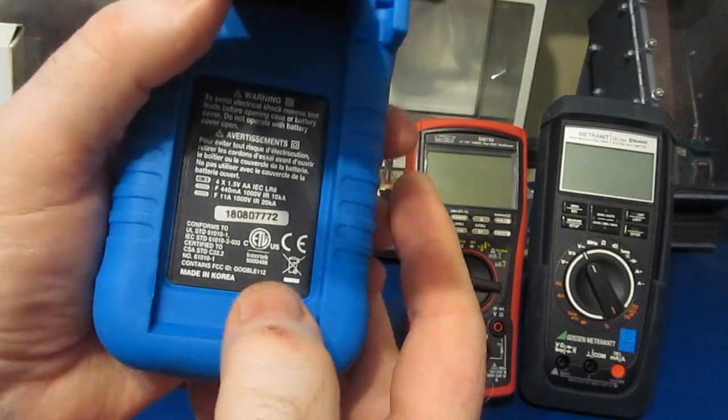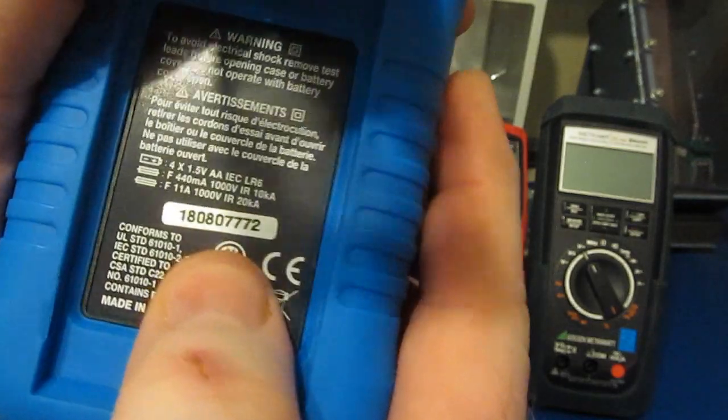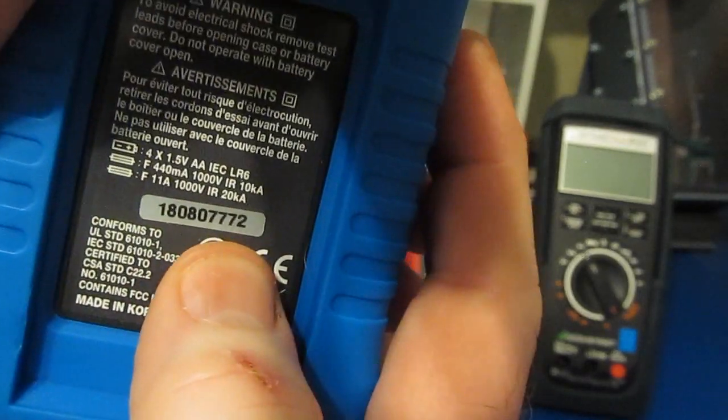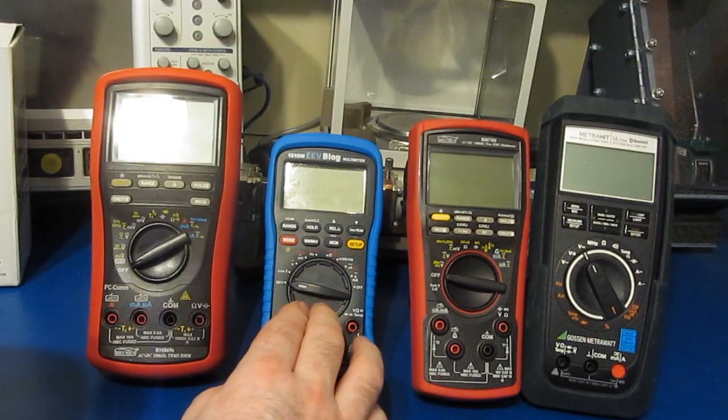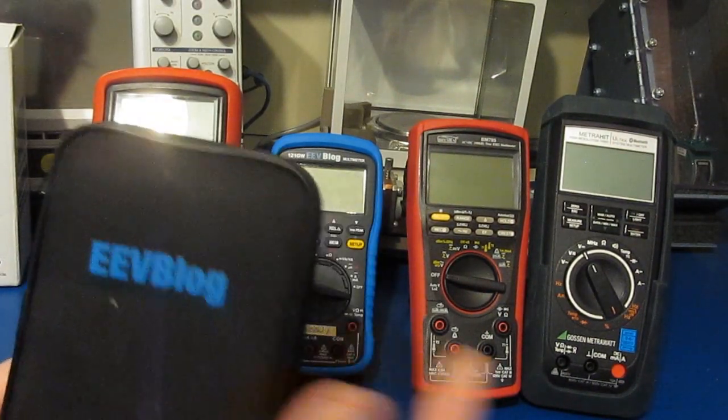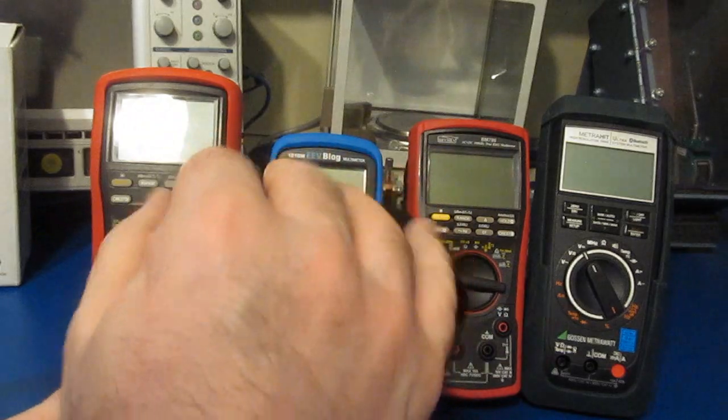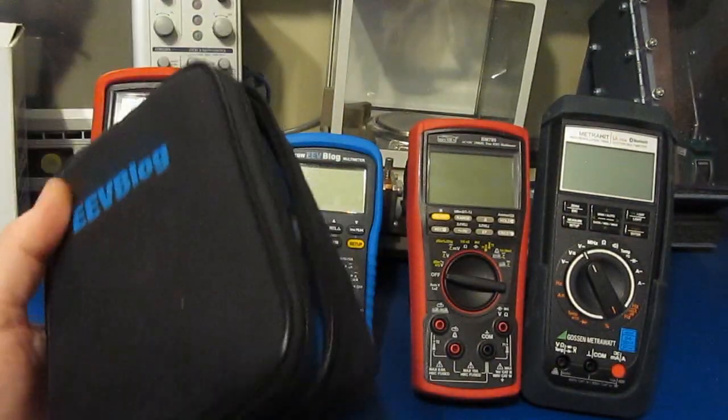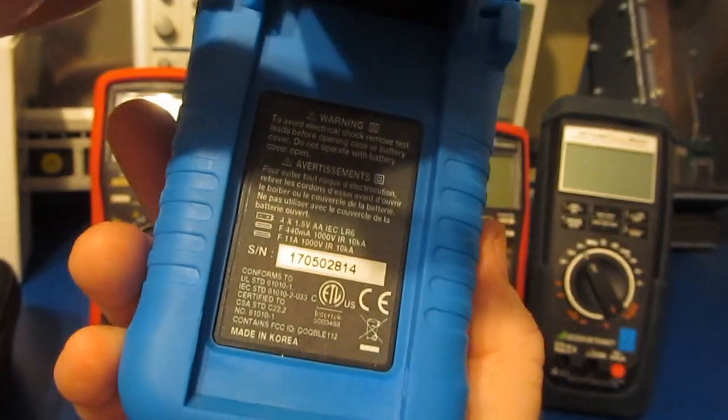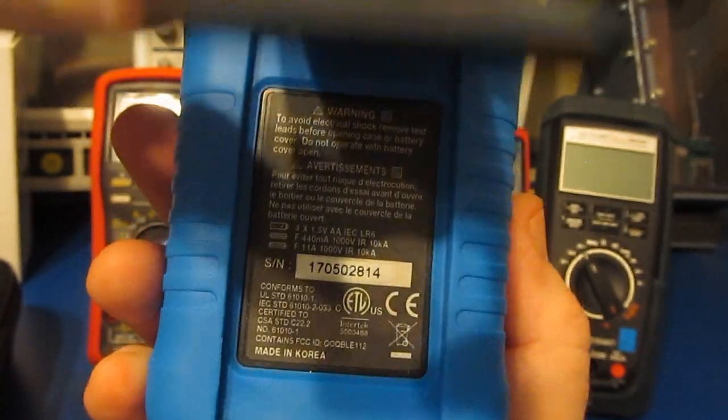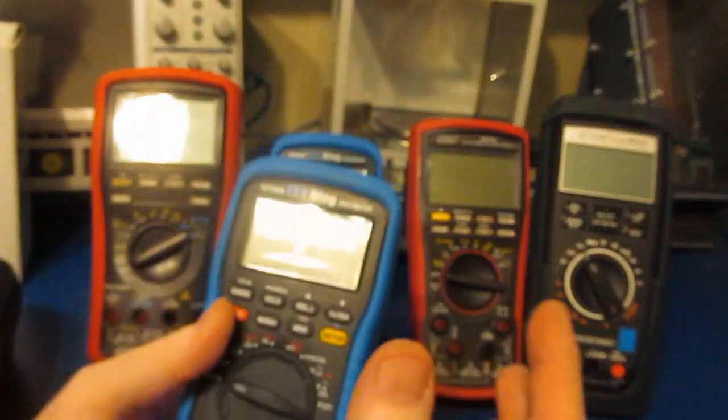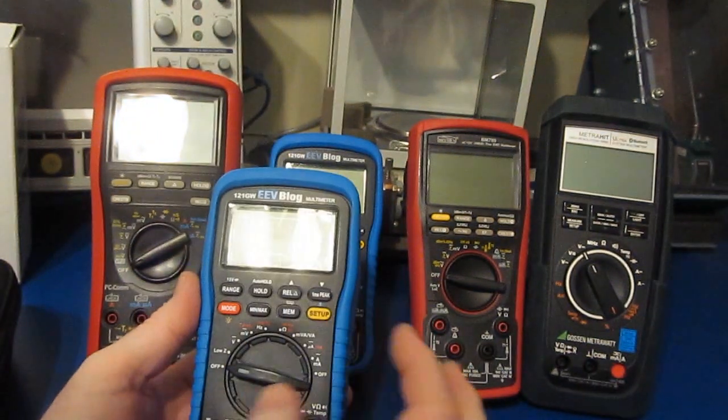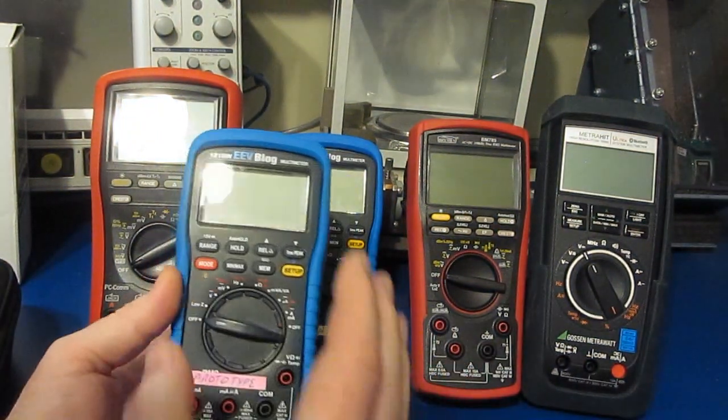A few other members that have the 121 GW repeated my test and in all cases so far those were stable. One of them had talked about the serial number and I think they said that theirs was a six place serial number. You can see on this one this is a nine place serial number. So I wondered if the older meters use the six place serial number.